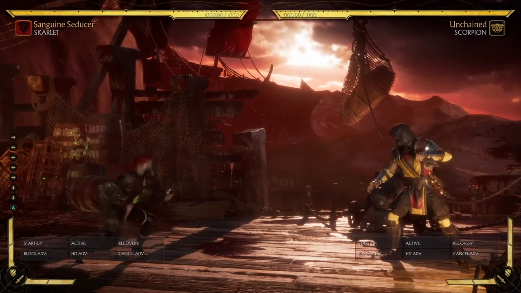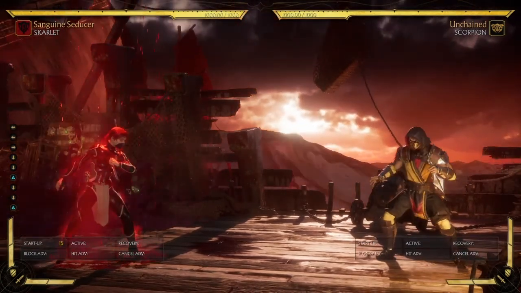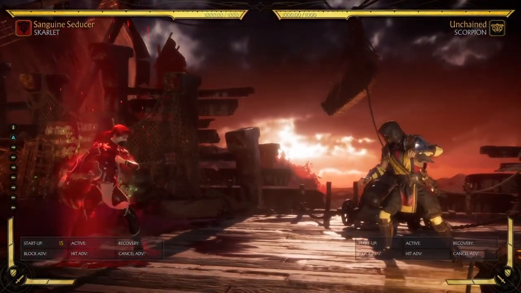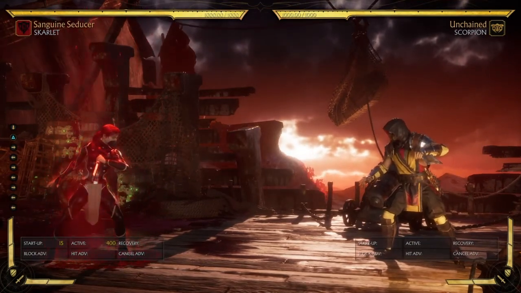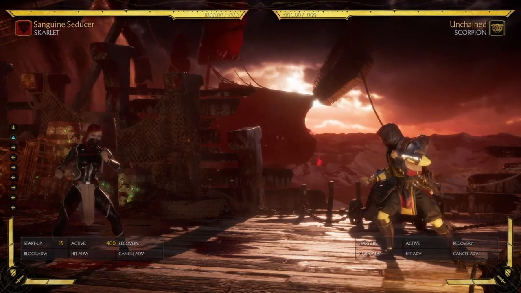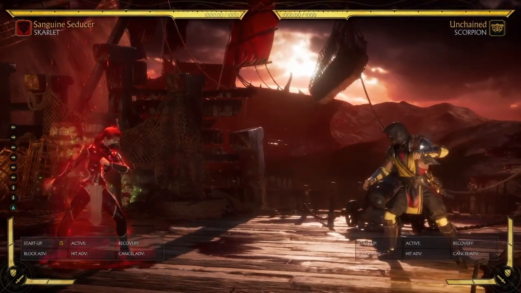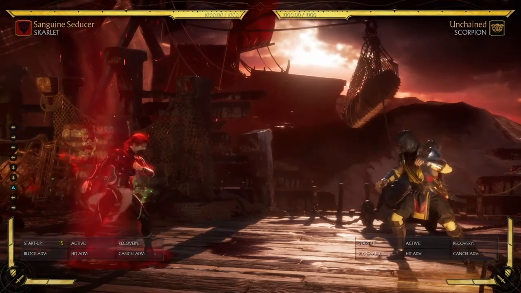Red Rain is a buff. It's a damage buff for Skarlet. If she stands in this little blood spot, she gets increased damage. And it's active for 400 frames. It's a really good amount of time. It's only 15 frame startup, which is a pretty fast buff, if I'm going to be honest, and it lasts for a good amount of time.